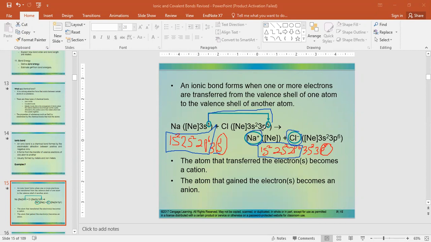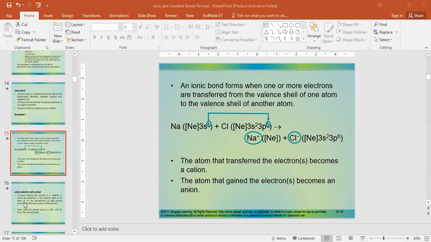So the anion and a cation have different charges, and therefore there's going to be electrostatic attraction between these two, and in the process, an ionic bond is going to be formed, simply because this is a bond formed by ions which are electrostatically attracting one another. And we say that the atom that transfers the electron becomes a cation. For example, here sodium is a cation because it is the positively charged particle. And the atom that gains the electrons becomes an anion. In this particular case, it is the chlorine, which is an anion because it becomes negatively charged.